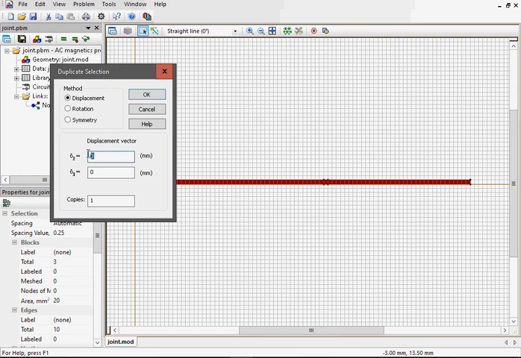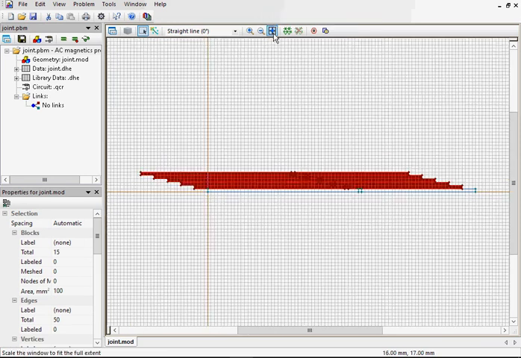So I will specify some displacement along the x-axis, -2 millimeters. And the sheet thickness is 0.5 millimeters. In fact, there is a tiny insulation layer between sheets with a thickness of about 1 micrometer. So I will increase the displacement by 1 micrometer. And I need 5 more copies. Okay.